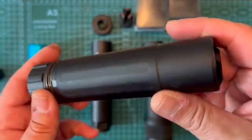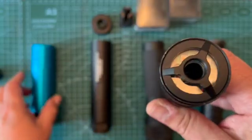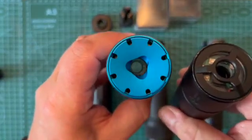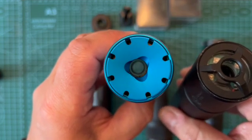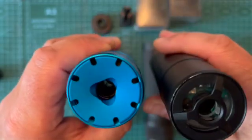I really like this one. It doesn't weigh too much. I use this on my gas blowbacks. But it does also come with, in black, this end cap that you get on the funky blue training Sandman K. So you can run it purely as a tracer.